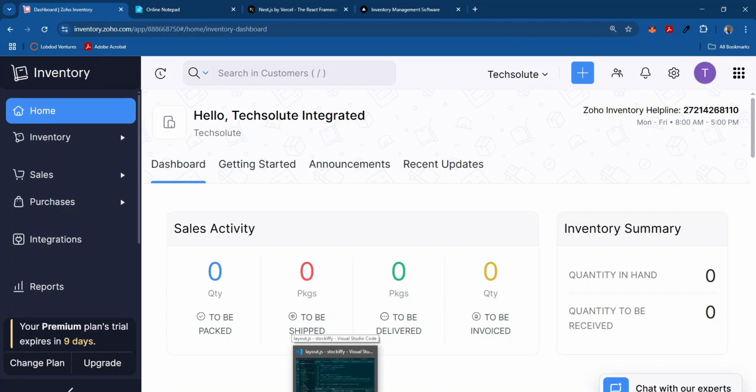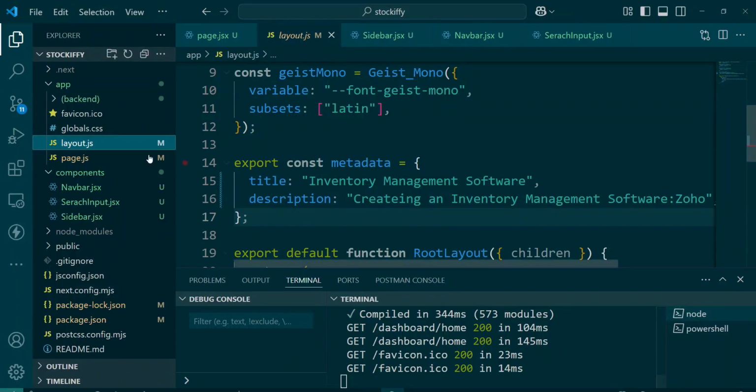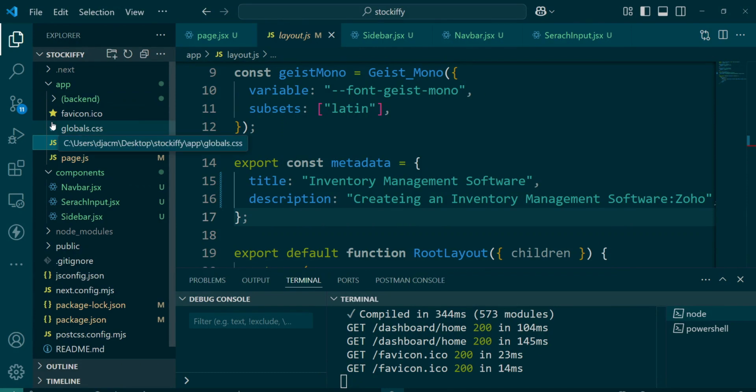So for that reason, I will simply go and create a layout page, apart from the global layout that we have here.